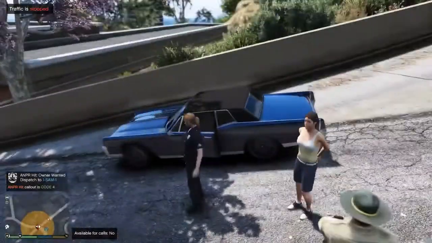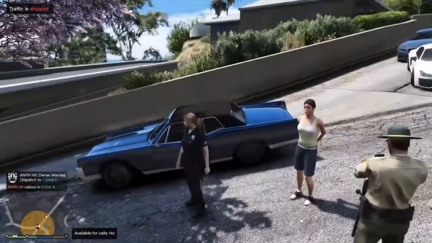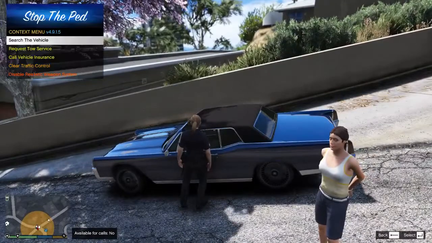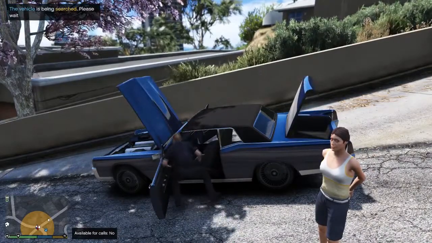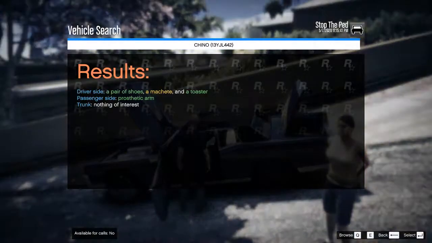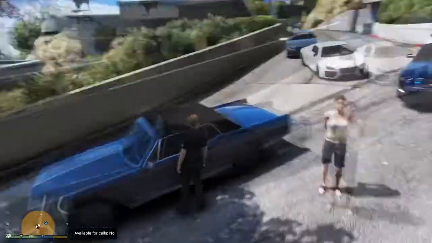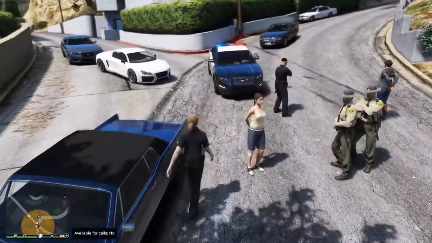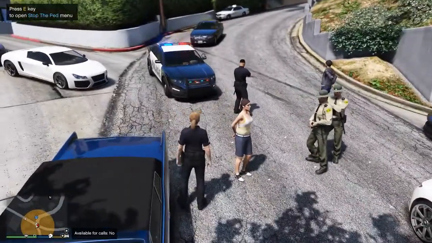All right. Okay. We're just going to search your vehicle, okay? We'll deal with you in a second. In case there are explosives or something in the vehicle, we've got to check first for our own safety. Pair of shoes, machete, toaster, prosthetic car, nothing of interest. Okay? Right, so we know the car is safe, else we'd have to clear the area and get bomb disposal in.